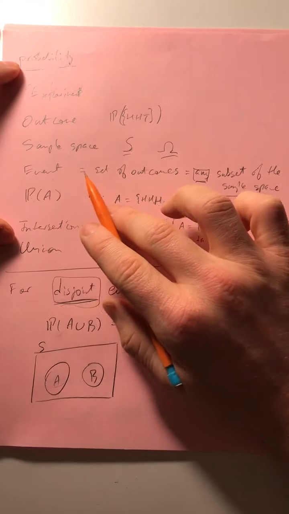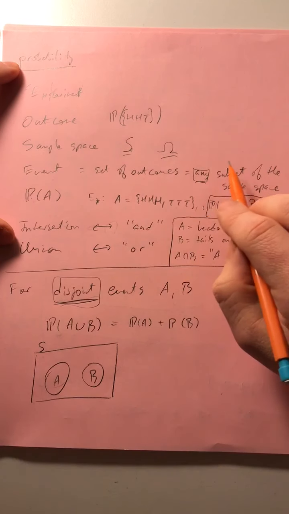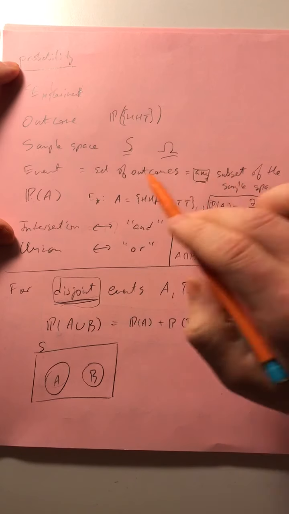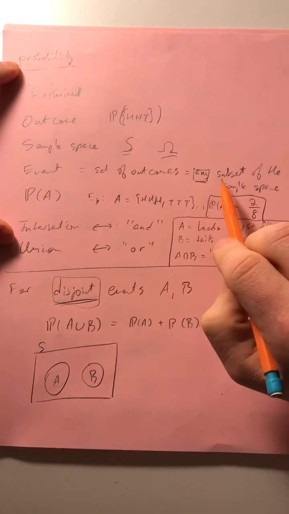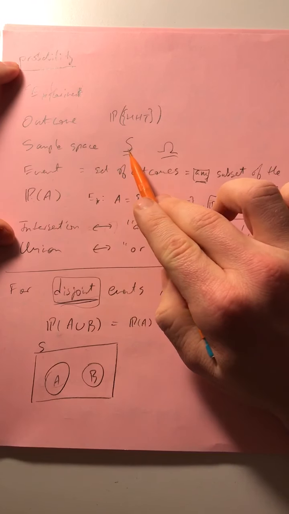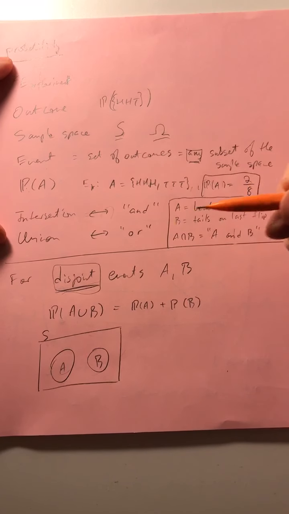But if you go take a theory course, then it's not just any subset, it's one of a specified set of special subsets, and we're going to ignore all of that. Okay? So just think about an event as any set of outcomes. If S is the set of all possible outcomes, then an event is just a subset of S. Okay? So the events are just the subsets of S in this case. Right? So we talk about probabilities of events.